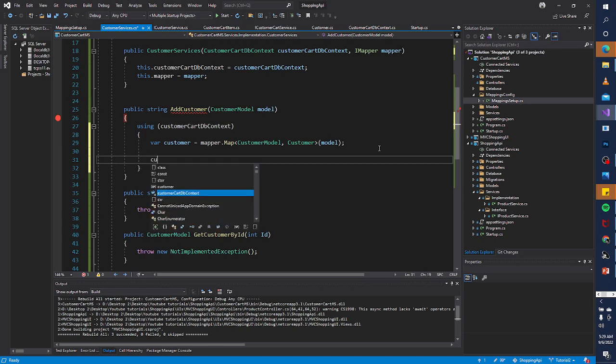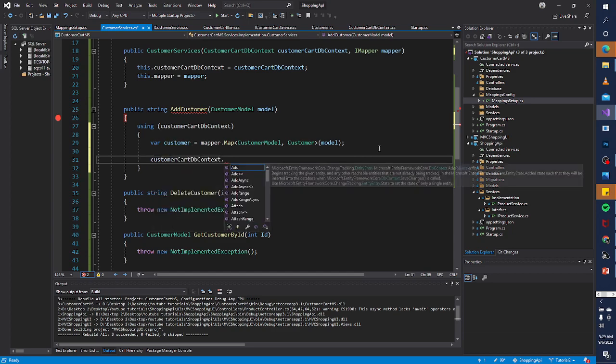So what we're going to do here, we're going to go to the customer card DB context, and we want to look for customers.